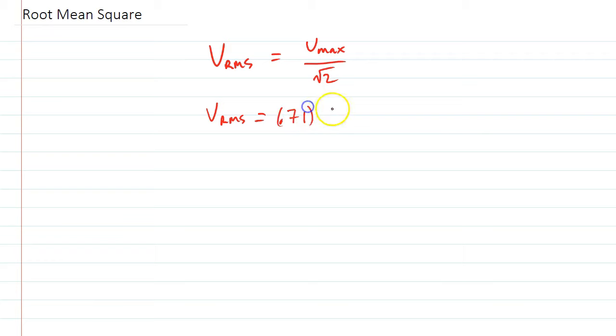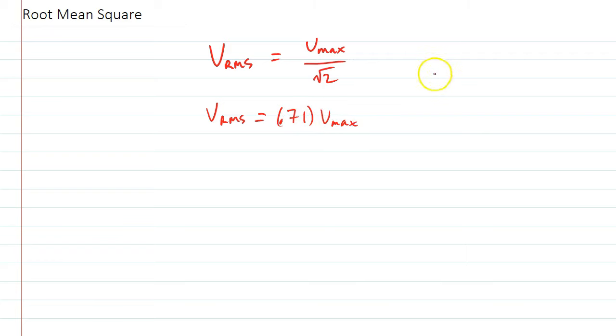So there's a concept called root mean square that is supposed to simplify things for us. Basically, the root mean square voltage is the same as if we take the voltage max that we were just talking about and divide by the square root of 2. Other ways that people do this: dividing by the square root of 2 is about the same as multiplying by 0.71 times the voltage max.